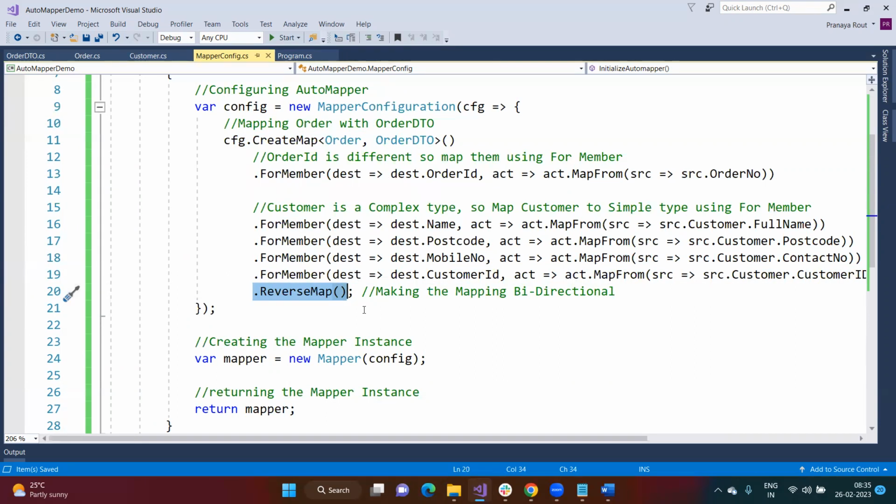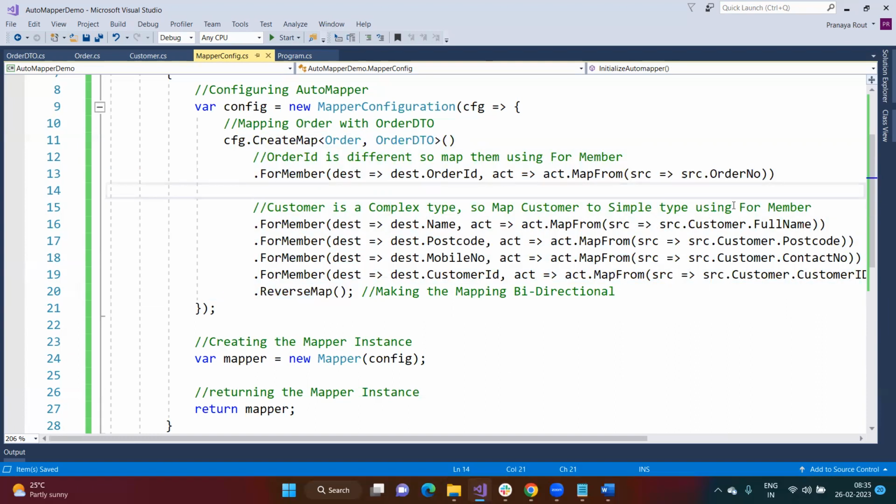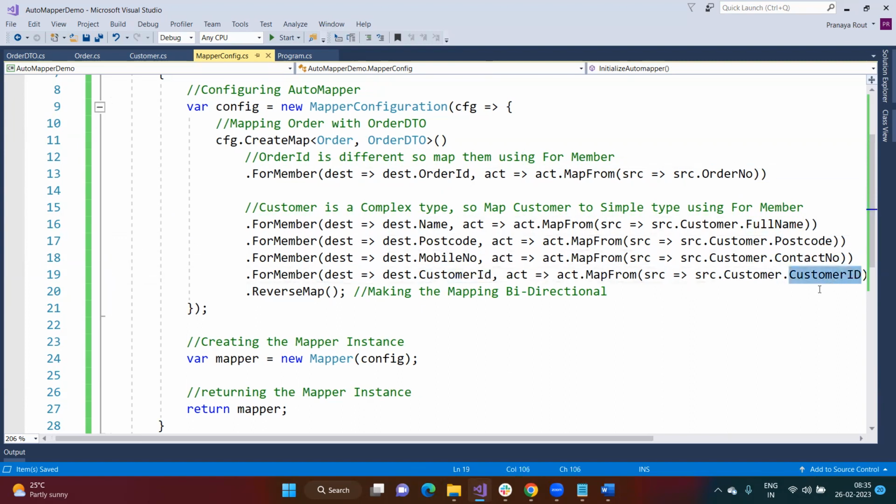Once you call the ReverseMap method, whatever mapping you provided, the reverse is also going to be the same. That means order ID of OrderDTO will be mapped to order number, name will be mapped to full name, postal code to postal code, mobile number to contact number, and customer ID to customer ID.